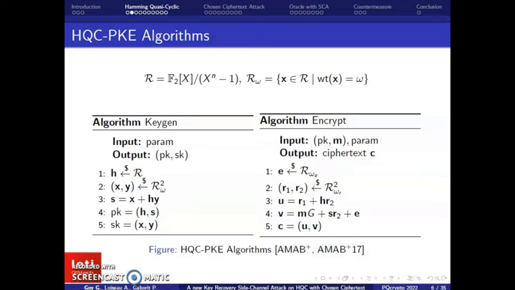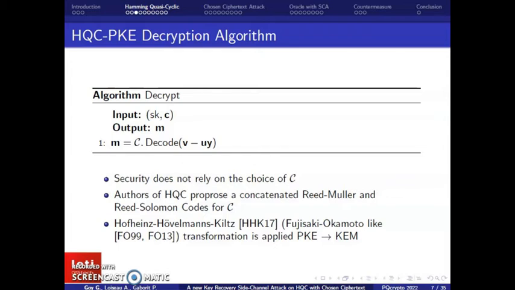The vector H, which describes a cyclic parity check matrix, is also a part of the public key. Given this information, the secret key is protected by the syndrome decoding problem. In the encryption, we can see the encoded message M·G, where G is the public generator matrix of the concatenated Reed-Muller and Reed-Solomon, for which we know an efficient decoding algorithm. We can also see how the error is generated with the public key.